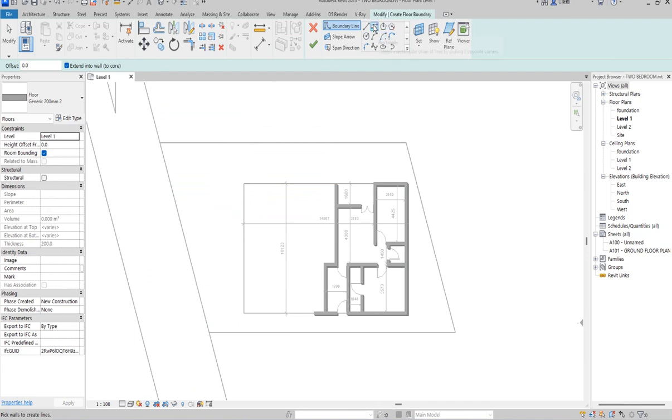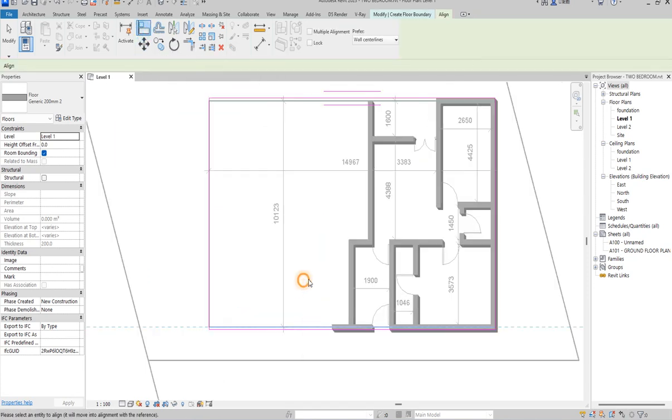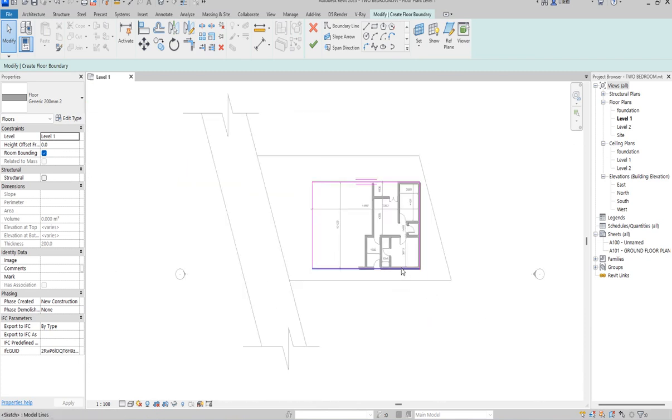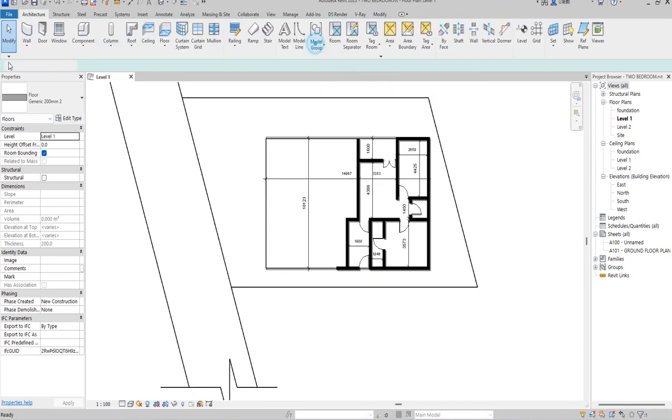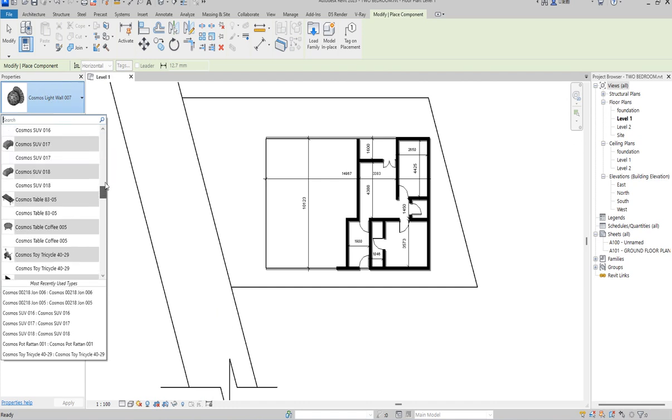I'm going to select this now. Click rectangle, and align the ones that need to be aligned. Okay, I think it's okay like that. Follow all the patterns of external wall references. Click finish, then I will go back here and pick my components. I'm going to select the components.